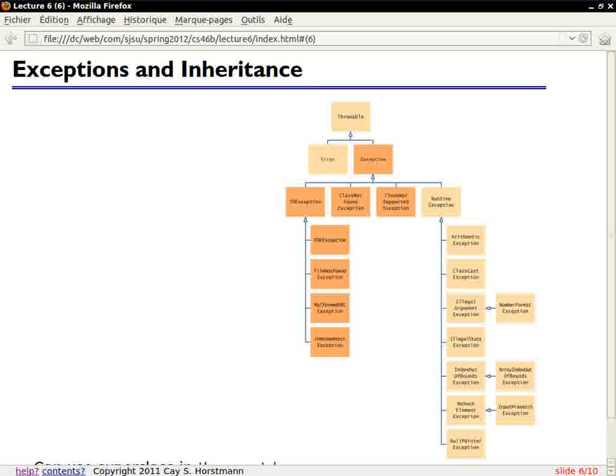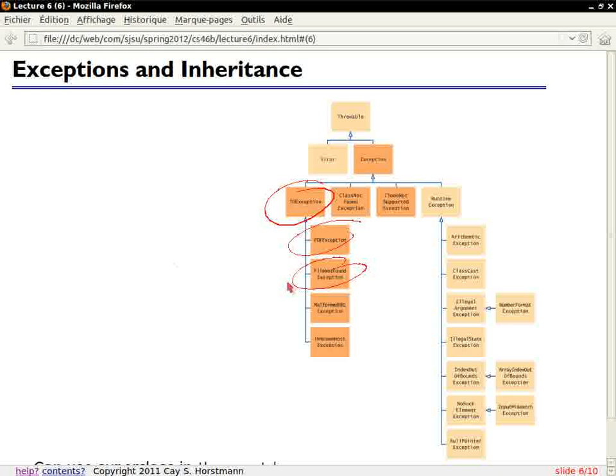Exceptions and inheritance. There's not much to this either. It's just that the exceptions do form an inheritance hierarchy, so some of them are more specialized than others. I know you can't see this. As an example, there's an IOException class here, and it has subclasses EOFException and FileNotFoundException.